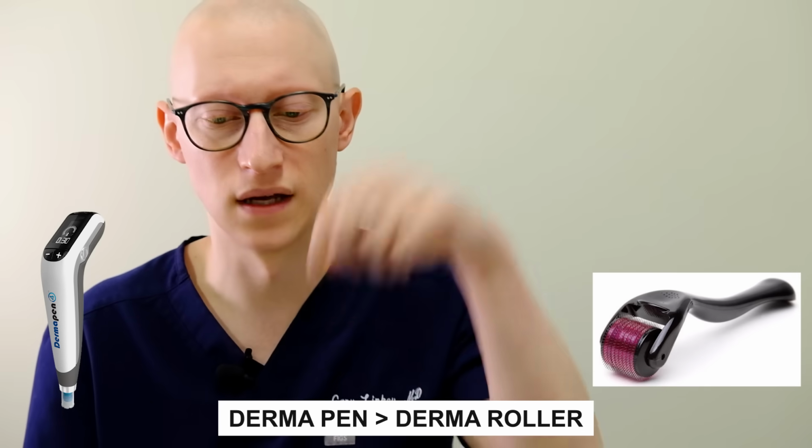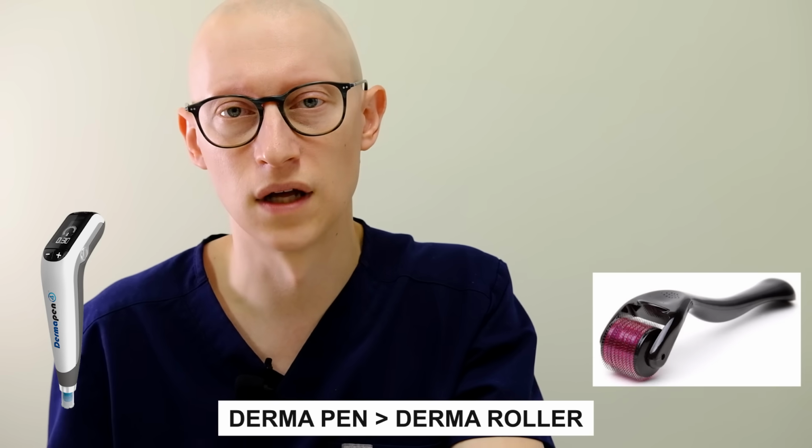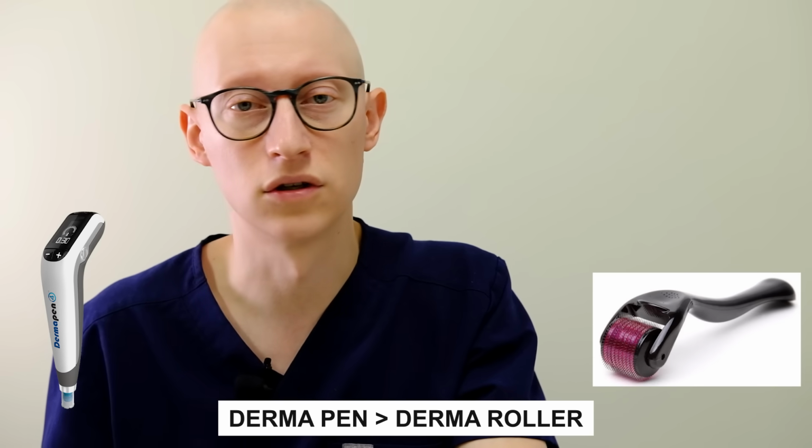And then as far as at-home regimens, and again, there have been research studies that have been designed in this way, and that's why I feel comfortable bringing some of this up with you guys. One way to optimize the application, as we talked about previously, is with the Derma pen. So that's that stamping, the vertical stamping. That would be a better thing to use than just rolling it. You have to make sure you clean the scalp well, and we talked about ways of doing that.